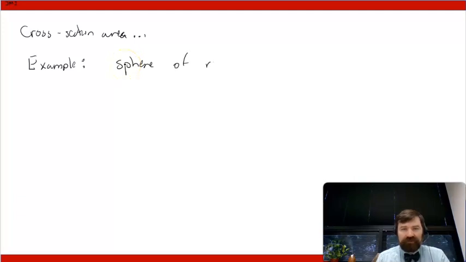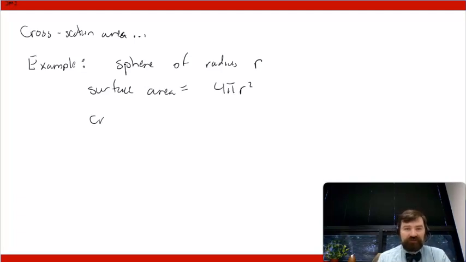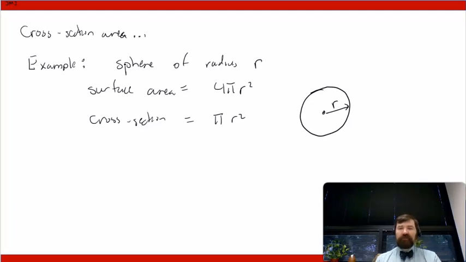So for example, if we have a sphere of radius r, you know that the surface area of that sphere would be 4 pi r squared. The cross-section area would just be pi r squared. In other words, here's my sphere in cross-section. It's circular. So that's your cross-section area. If you have a cylinder and it's falling flat end first, then you'd use the circular area of that flat end. If you have a person that's skydiving, you'd basically take the cross-section area, like imagine slicing them down the middle, not literally, but mentally, and then finding the area that their shape would take up. So that's cross-section area.